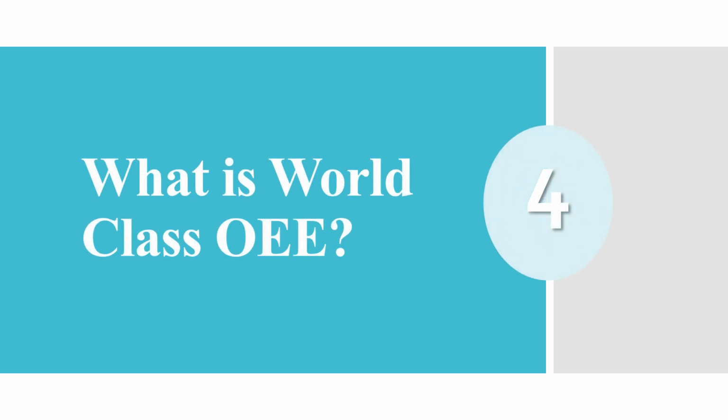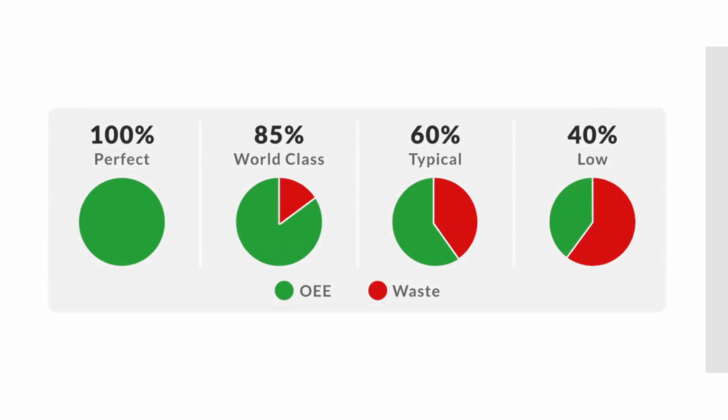Now we are going to understand what is world class OEE. It is nothing but simply by defining the OEE percentage, OEE index, we can classify the world class OEE score. If your machine has 100%, if your factory has 100% score, then your factory is considered a world class OEE score factory. If the OEE score is 85%, then it is world class. 100% is perfect, 60% is typical, and 40% is low. So these are the different percentages of OEE, and accordingly there are categories of your factory's capacity and capability.